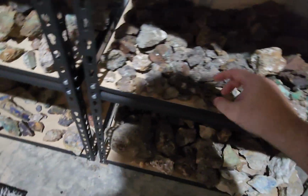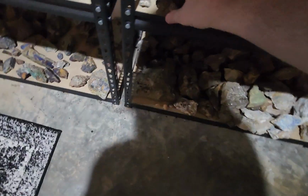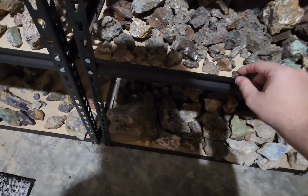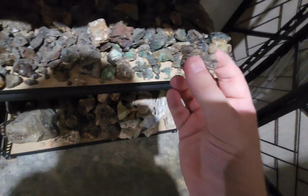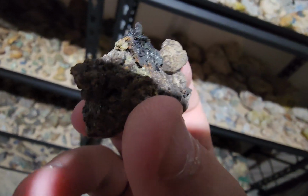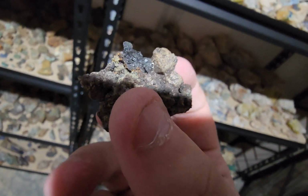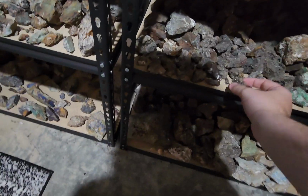Down here was a skarn I visited. Very fun skarn. Got some nice iron oxides here. Where's my really nice limonite cube? Probably should have found that before starting recording, but oh well. There's also a lot of bismuth mineralization. Got some galenobismutite here. Really nice. There's also some dyscrasite, which is silver antimony sulfide. It's occurring with a nice garnet there. Andradite garnets, calcium iron garnets.